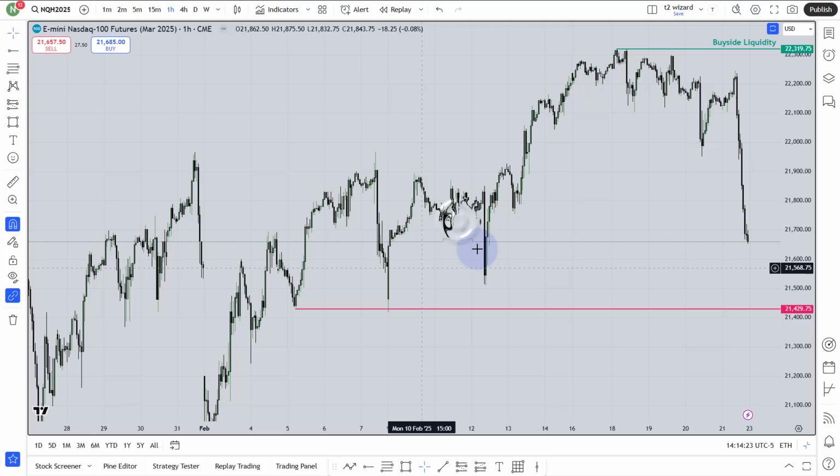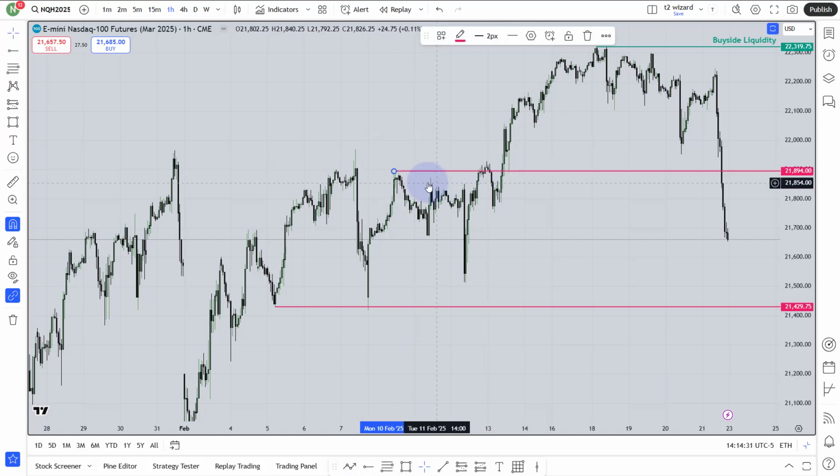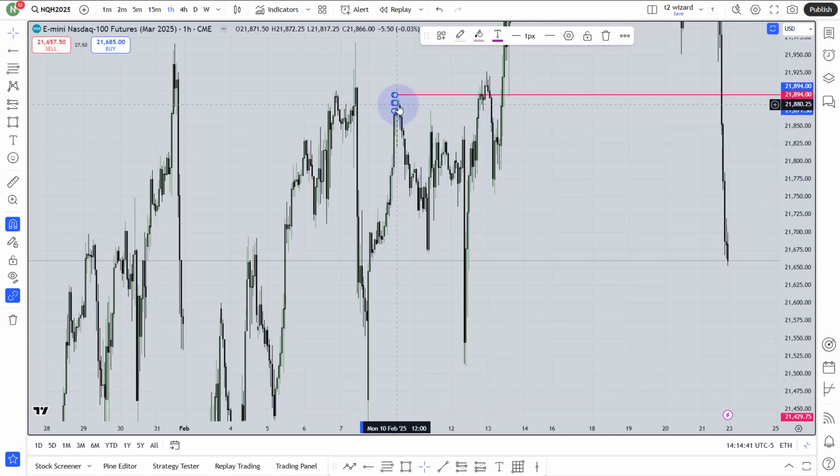Same if you would love to mark the buy side liquidity, you can see this high and that high. They are relatively equal highs over there. That high is a relatively equal high. If you see it this way, this is a very strong resistance zone or double top. So people actually took the sell over there.